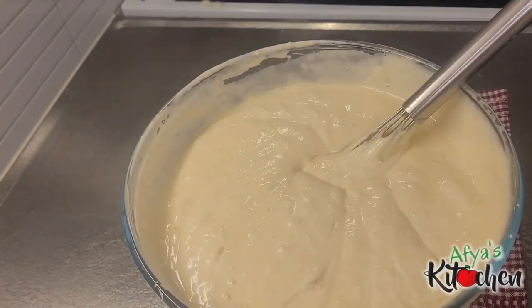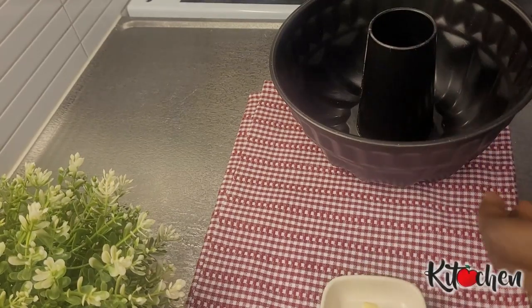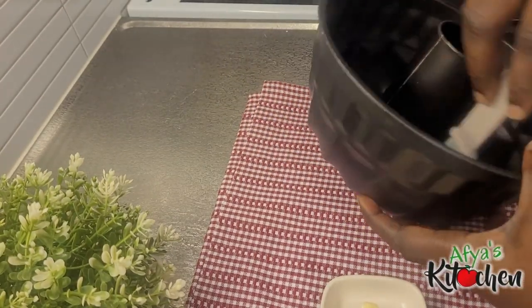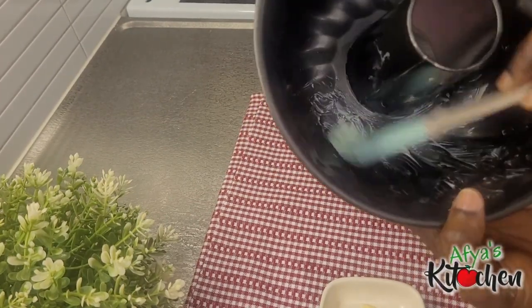I'm going to take my baking molds, grease them with some butter as well as some flour, and set it aside, ready for our batter to go into it, just like I'm doing in the video.